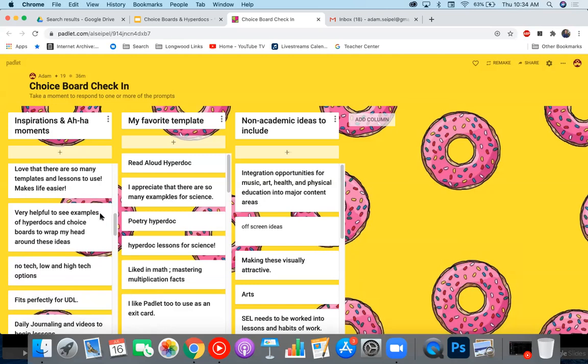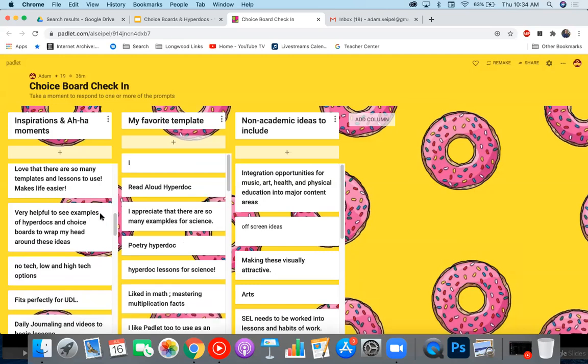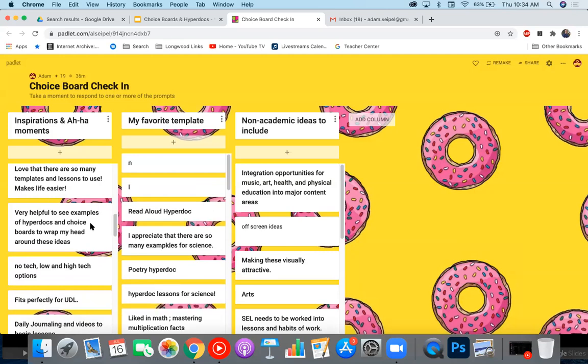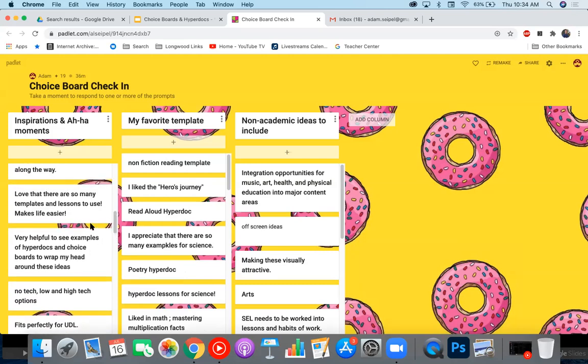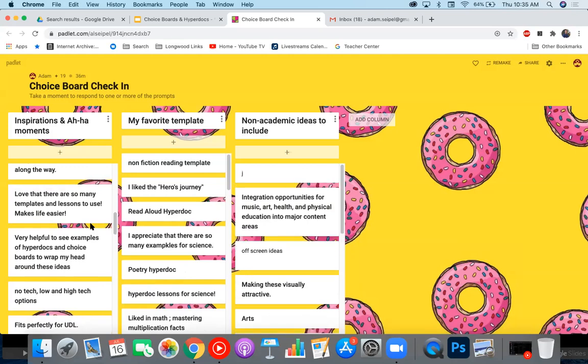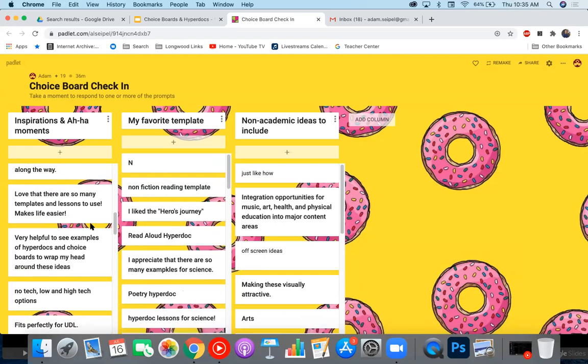Okay, as you wrap up writing your responses in here, there are a couple that I definitely want to highlight, and then again, we'll have time to reflect and share out verbally. I like this one: Love that there are so many templates and lessons to use, makes life easier. It's kind of a risk reward when it comes to sharing a lot of examples for people, right?